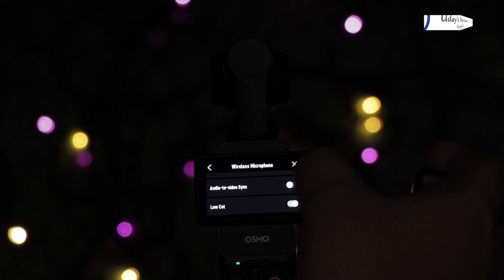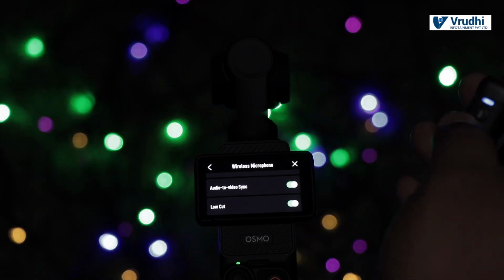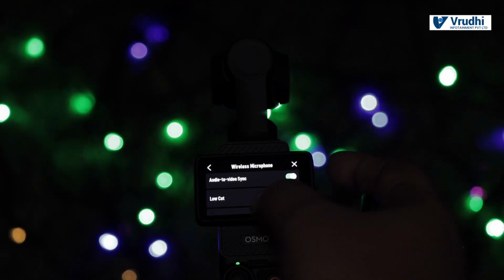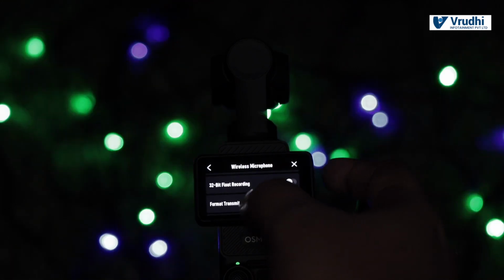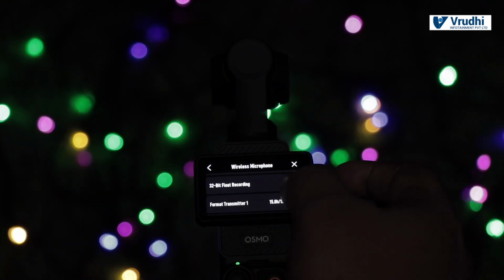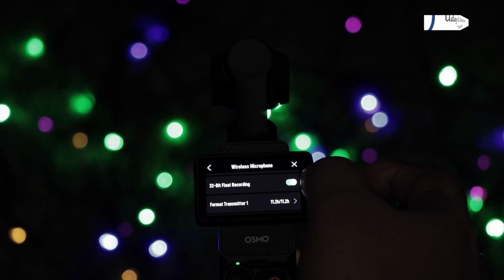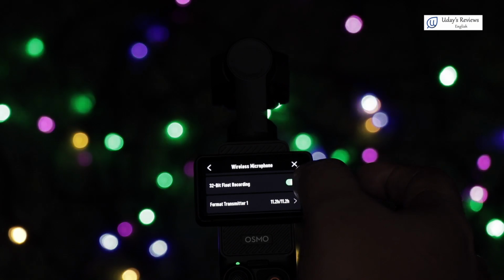Then audio to video sync, there is an option. If you press this, the audio will be synced to the video. Next, there is a low cut option. You can switch it on and off. Next, there is 32-bit float recording. If you switch it on, it will start the 32-bit float recording.